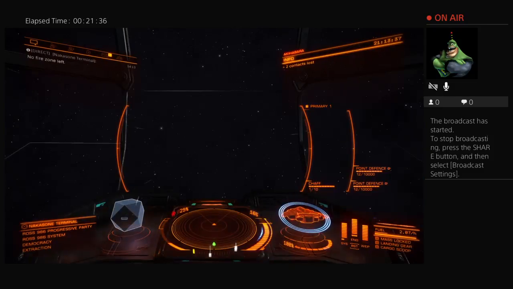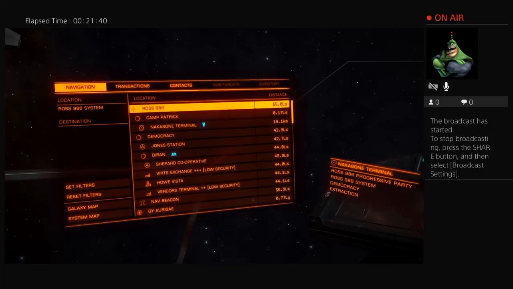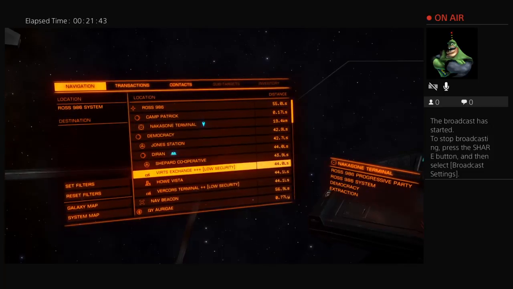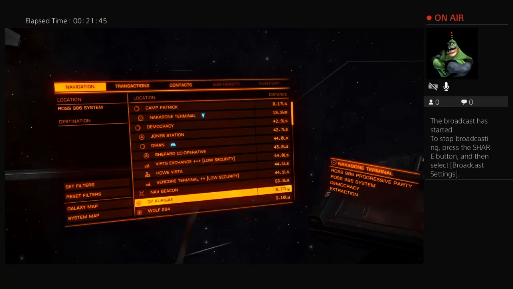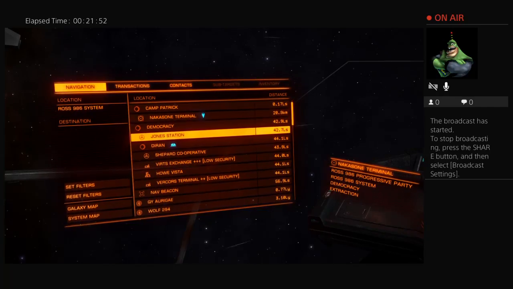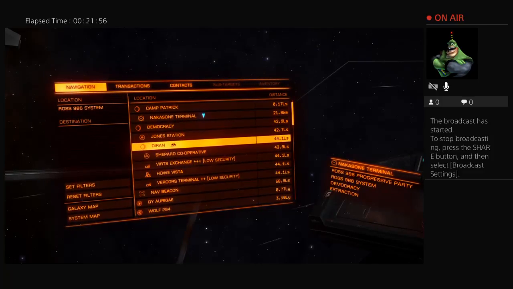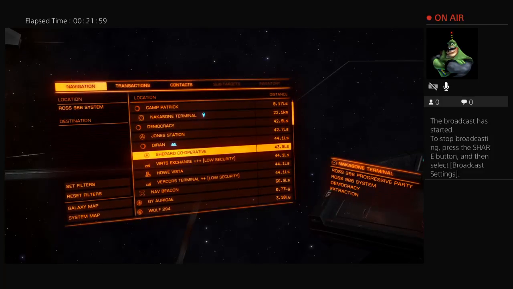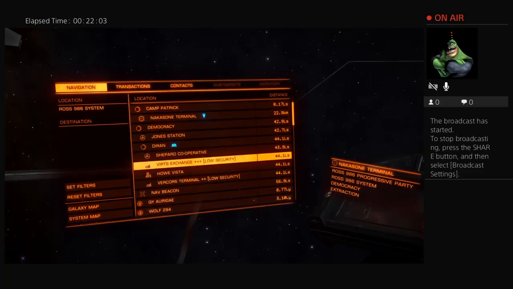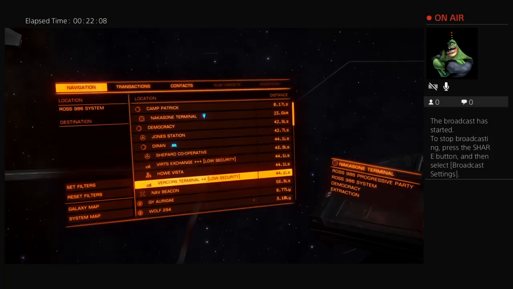Anyway, let's escape this and then check out our galaxy map, see where we're at. So this shows your local things in the system, your local stops. Here's a planet. Democracy is the name of the planet. Good name for a planet. And here's Jones Station and Duran, which is a moon of this planet. And then a further step down, we've got Shepard Cooperative that's in orbit around Duran. And also these little bases here, like How Vista, that's a colony, and these other bases.